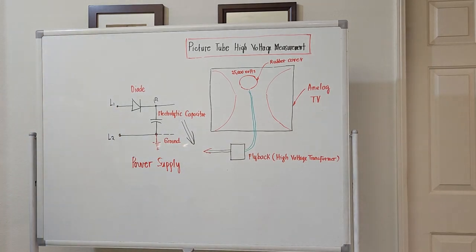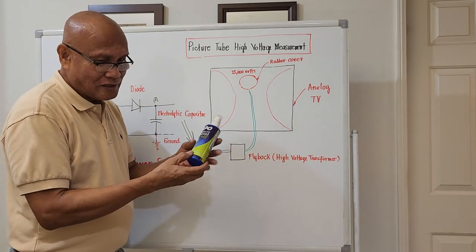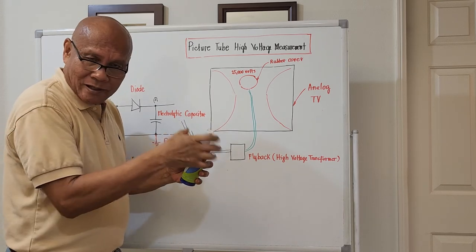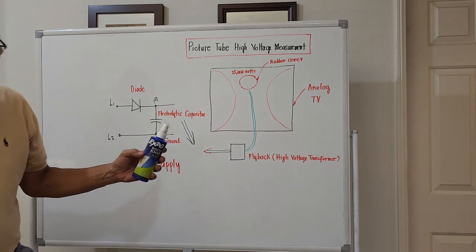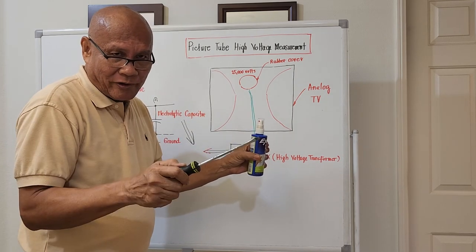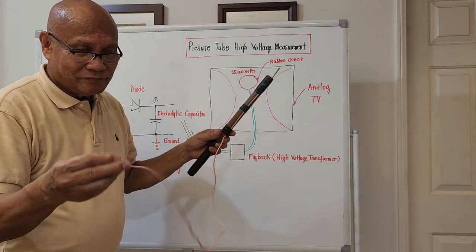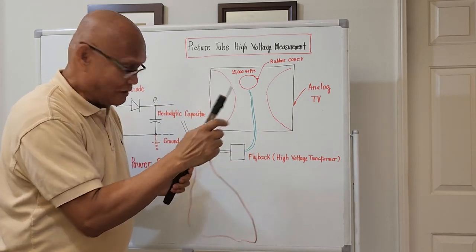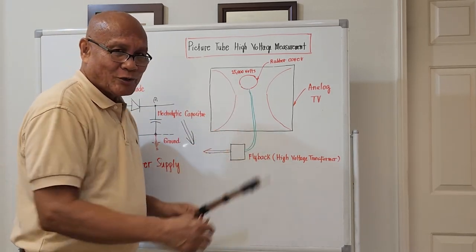The electrolytic capacitor is just like in the air conditioner. The electrolytic capacitor for air conditioners is as big as this one. So just in case you're troubleshooting an air conditioner, avoid handling the tips of the plus and minus. The proper way to handle the electrolytic capacitor, if the plus and minus is exposed, is to short it out using a screwdriver. But for televisions, we are using this one. I made this myself. This goes to the ground, and the other side goes to the positive terminal. So you will remove whatever residual voltage before troubleshooting inside the TV.